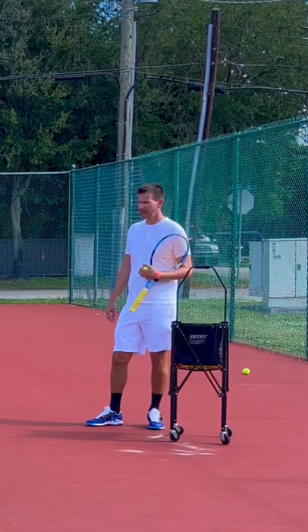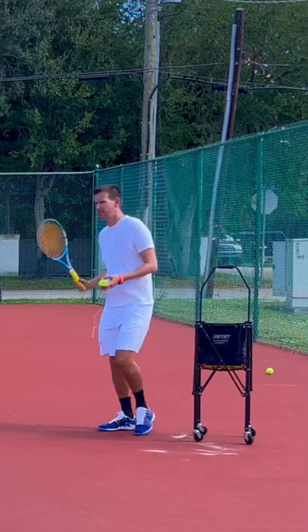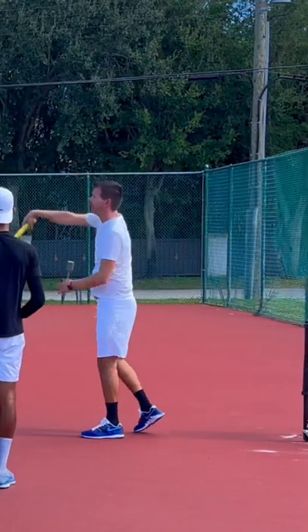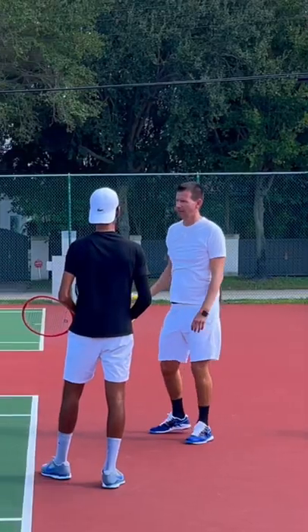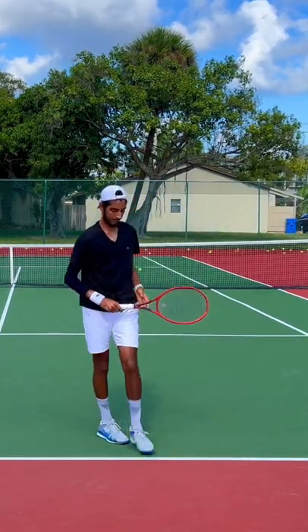You don't slow down at all — see what I mean? There's something going on. It doesn't look like you're accelerating the same way. It's almost like you're trying to manufacture this movement with an isolation, and you're going around the ball with the racket. Okay, let me show you — this is your slice serve.